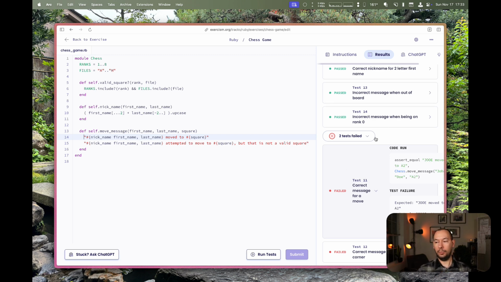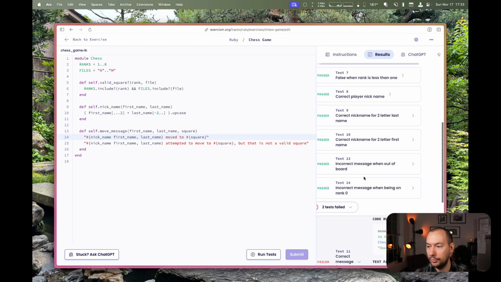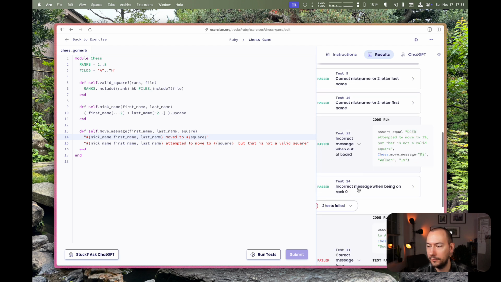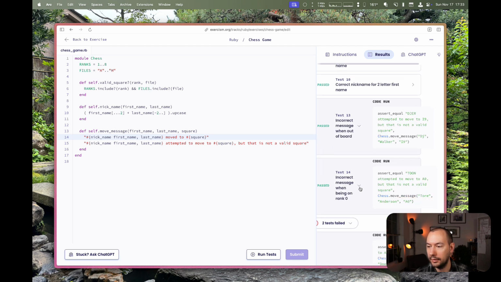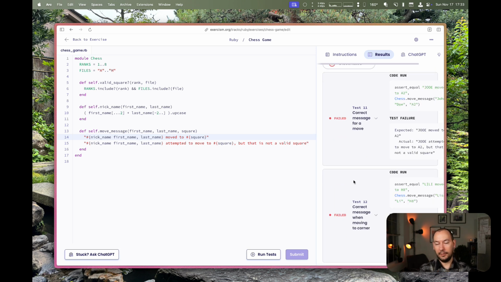So, correct move, off the board, and not a valid square. Yeah, so it looks like we just need to essentially figure out which to return.